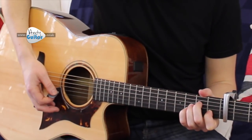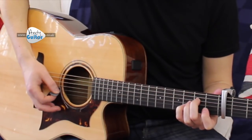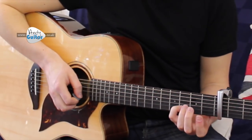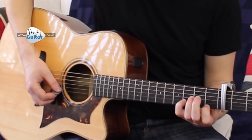Let me just do that last part. So we play two notes with our first finger, then there, and our third finger stays here apart from for that last note. Just watch that one more time.